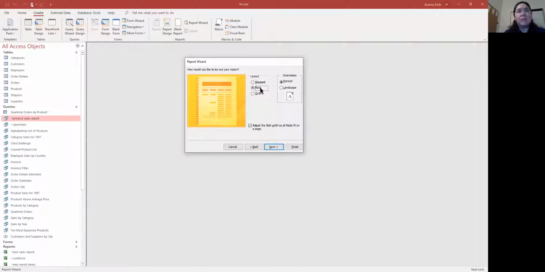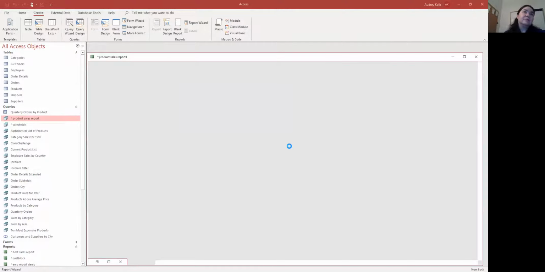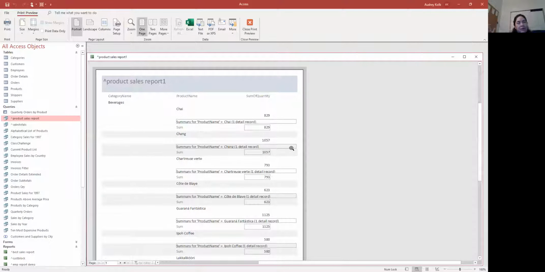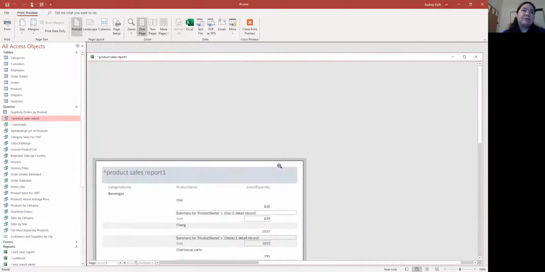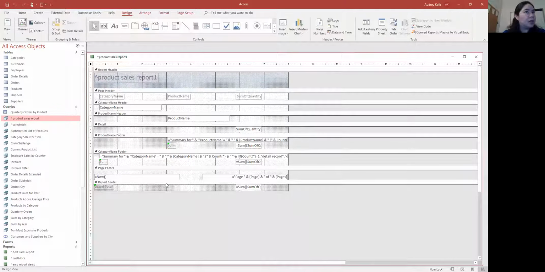Okay, layout again, does it matter that much? Not really. Your personal step choice, because we're going to move around things anyways. Okay, so starting off the gate, this looks awful because we have duplicated information. And we did that intentionally, knowing that we would have to fix it. So let's go ahead and do that because that just looks terrible.